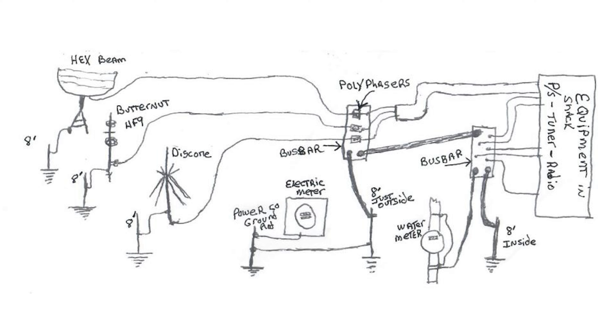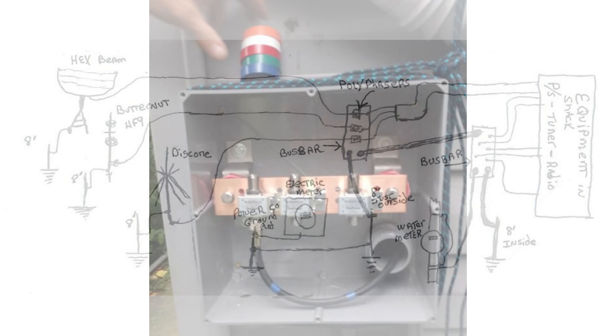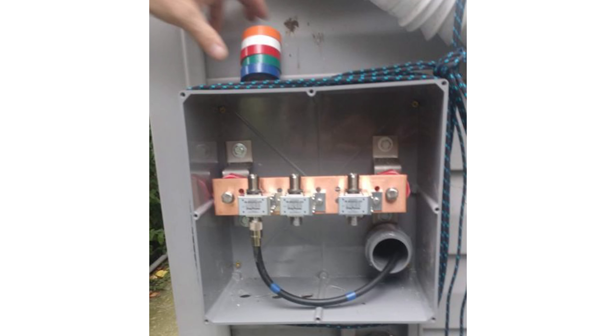Which is more important, to ground the station or to ground the antenna system? The antenna system needs to be grounded for lightning protection, and the ham station or the entire system needs to be protected for RF coming back in the shack or noise coming into the shack. I have both combined. I have the ground rod out behind my house connected to the bus bar, which connects all of the grounds in the station, and I have ground rods at each one of my antennas — one on the garage, two of them on the house, and one on the fence alongside things. So I have the lightning grounds there and I have the RF grounds just as it comes into the house.